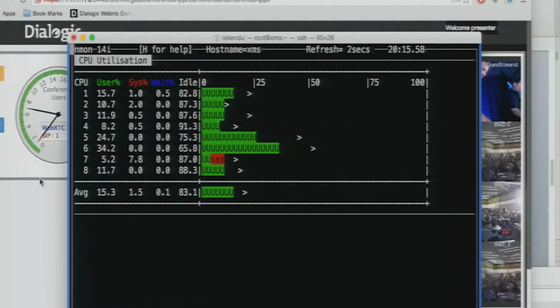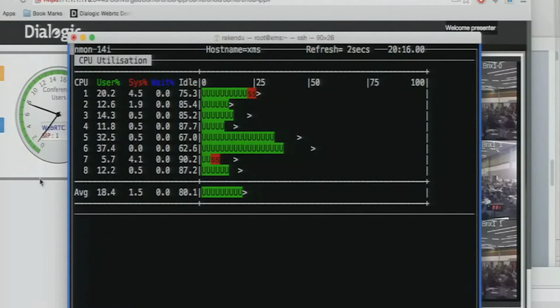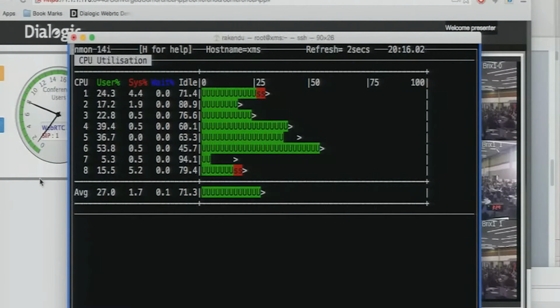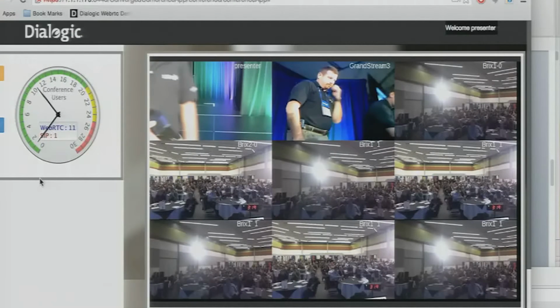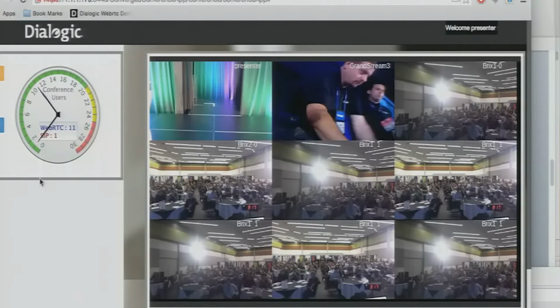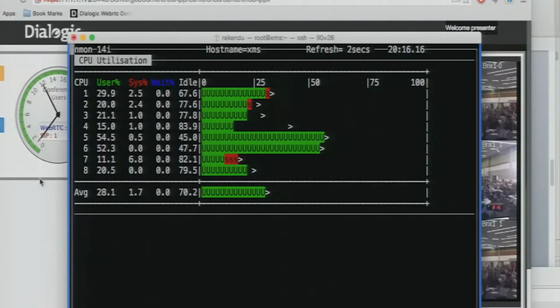And I also wanted to show this view, which is measuring the CPU on the media server, which is running on one of these cubes, as we load up the box. So as you can see, we're already up to 10 WebRTC sessions and 1 SIP session, and on a relatively modest box like this, we are barely consuming about 25% CPU.